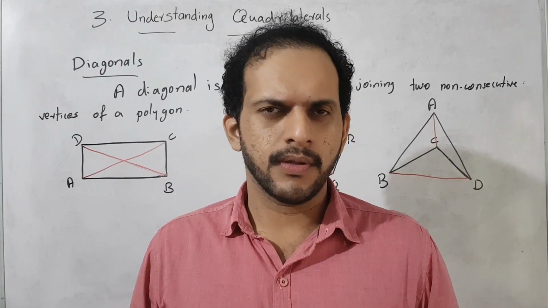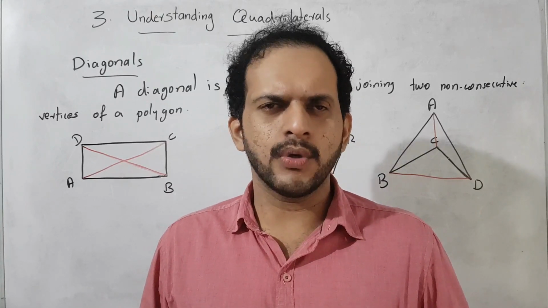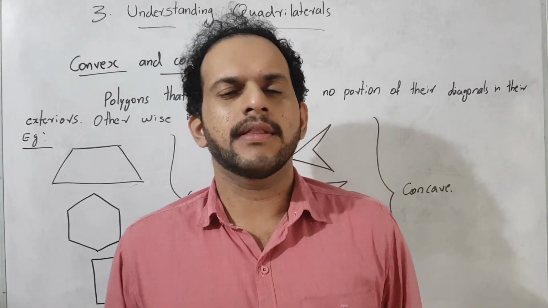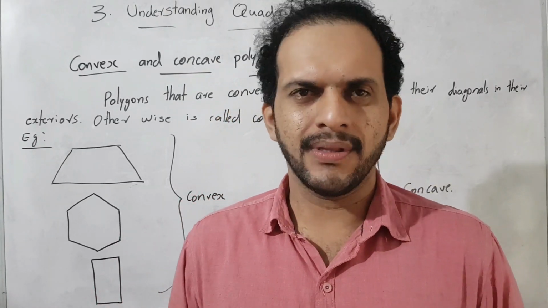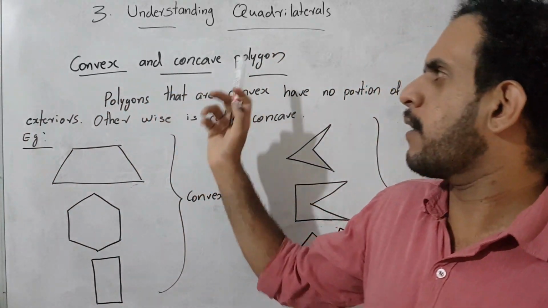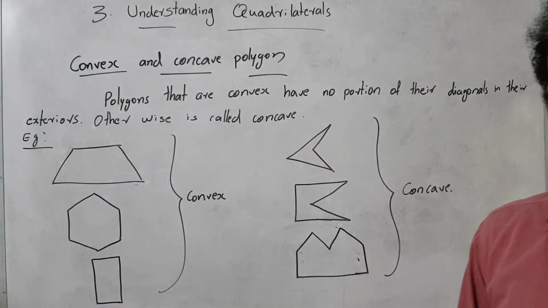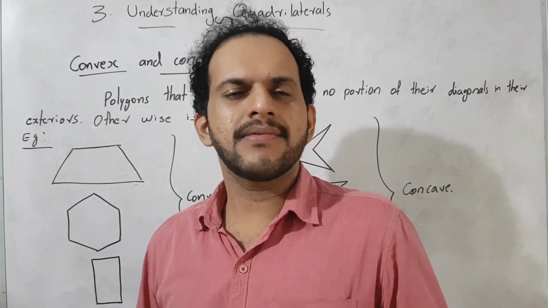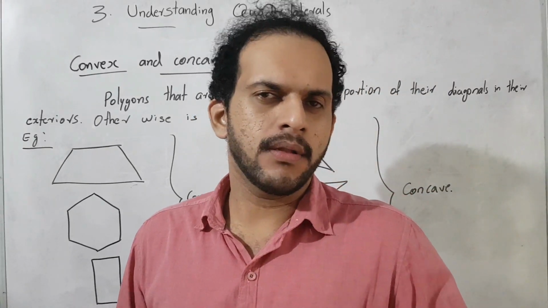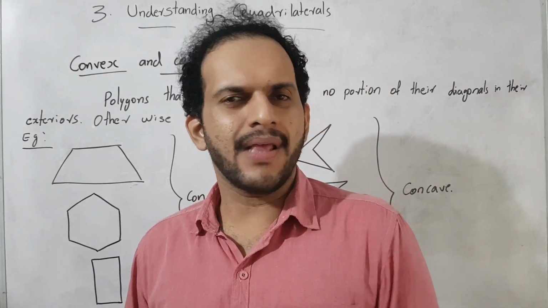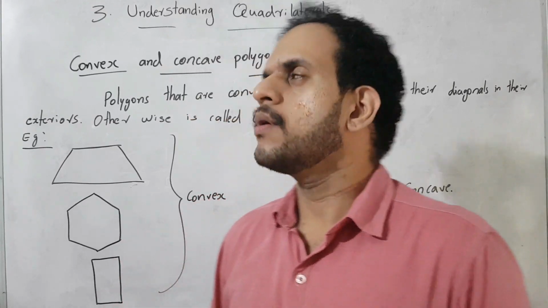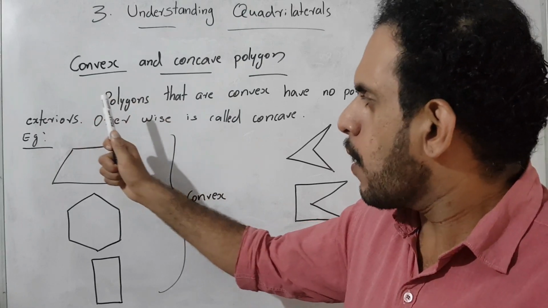Diagonal is what it is called. Clear? Then you know how to draw a diagonal. Am I right? We divide polygons mainly into two types, convex and concave polygons. Now we know what we mean by diagonal. On the basis of diagonals, we divide polygons into two, convex and concave. Then what is a convex polygon?